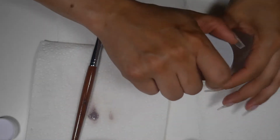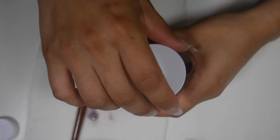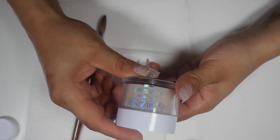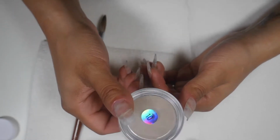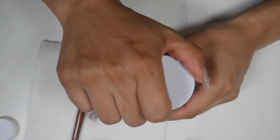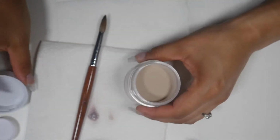So today I'm gonna go ahead and work with some new acrylic. This is from the brand Saviland. I don't know if I'm butchering that right. I did post a video of this last nail video with this same brand but with a different color scheme.